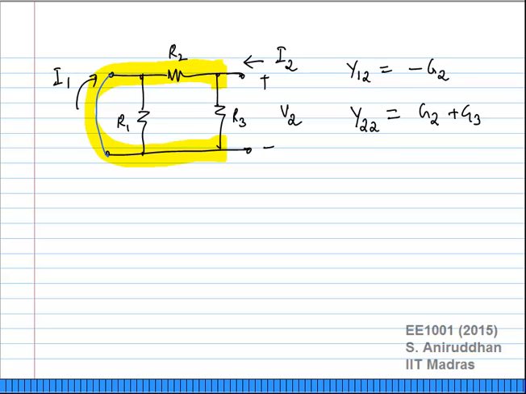Of course, there will always be cases where you apply something and you are interested in 2 different things. Then a 3-port representation is useful. But in many simple cases, if you look at a simple amplifier, right? You have a microphone and an amplifier. You have something which is converting your voice to an electrical signal, and it's amplifying it, making it larger. So you have an input, you want to make it larger, and then you convert it to sound again through the loudspeaker. That is a simple case of a 2-port system.